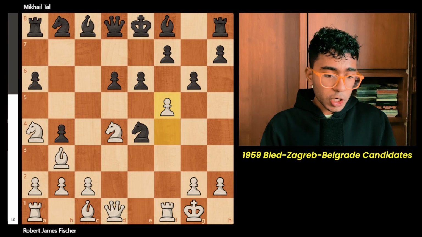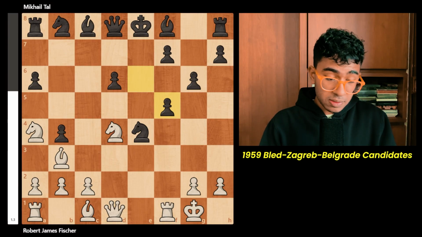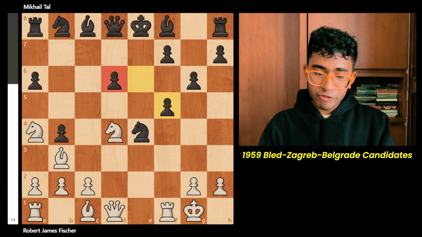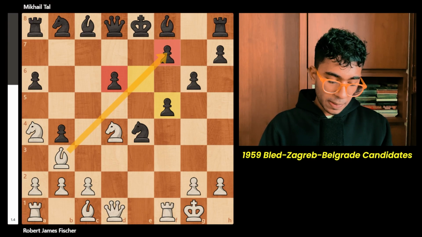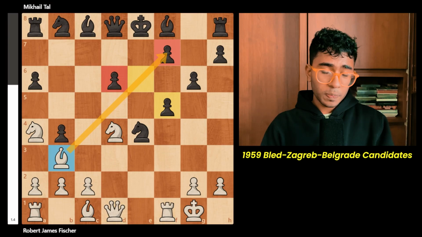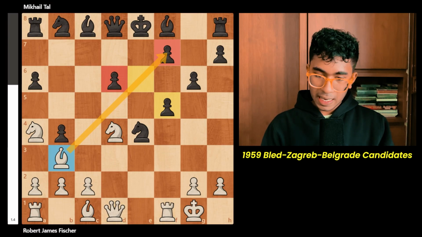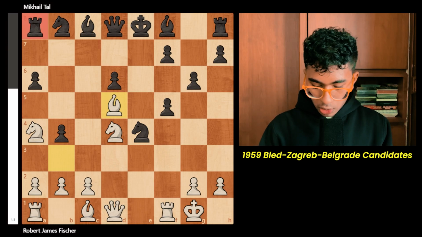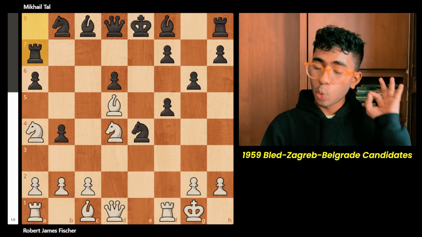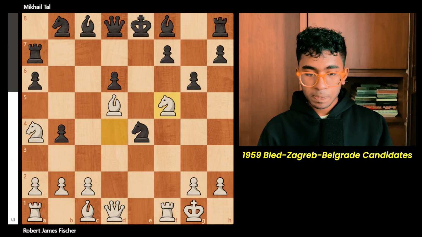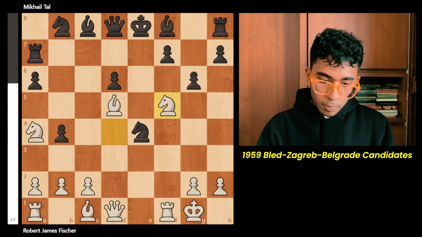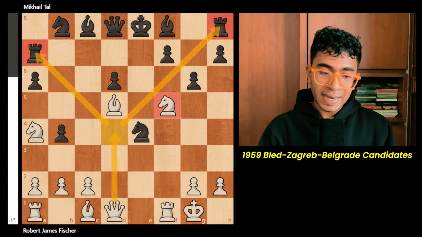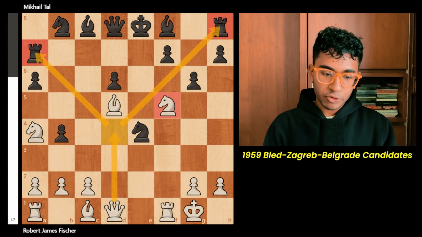G cross f5. Of course, e cross f5 looks like it's the other move, but definitely it looks like a bad move. Black would be having a weak pawn on d6. The bishop is opened up on b3. Absolutely, this should be completely winning for white, and the best way to win the position is to play bishop d5, attacking the rook. The rook has to move, and now white can once again sack the knight on f5. Black has to take it, and the moment black takes it, I can play queen d4, attack both the rooks on a7 and h8, and that's completely winning for white.